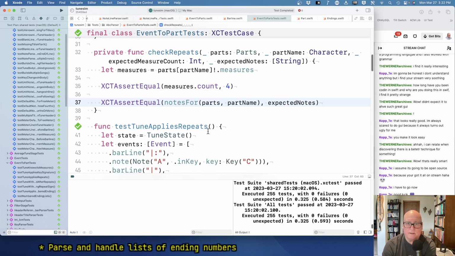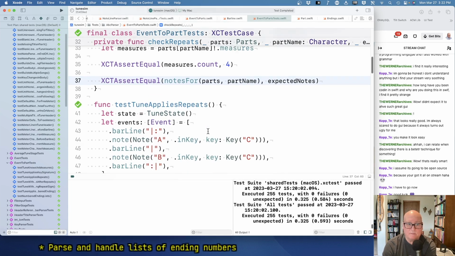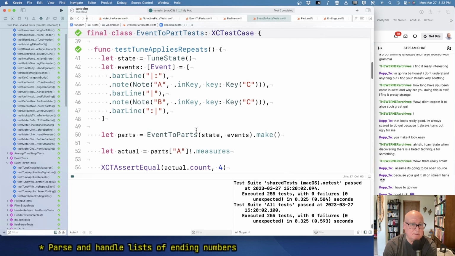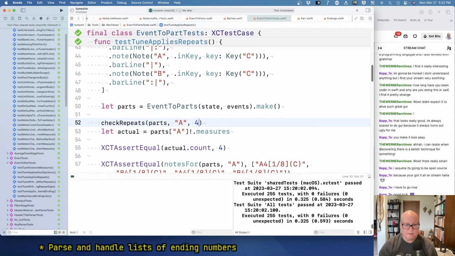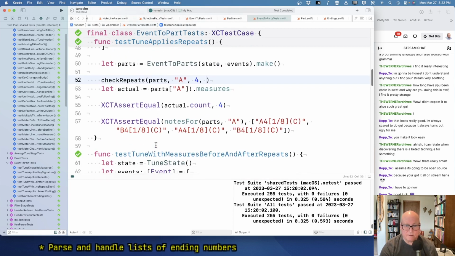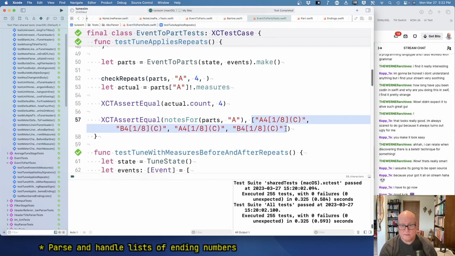Okay, so check repeats. Give it the parts, the part name, the expected measure count. Okay. Check repeats. Parts A. The measure count is 4, and the expected notes are these guys.